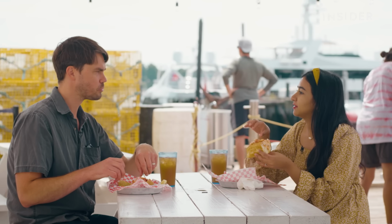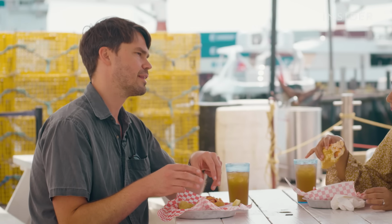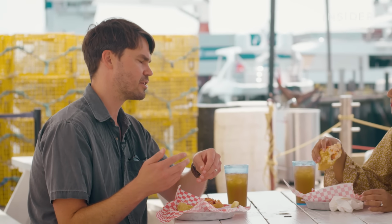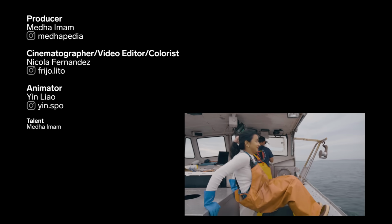It's a perfect treat for the summer day because of how cold it is, but also so refreshing. We think that when lobster gets tossed in advance with a bunch of other ingredients, that just covers up its flavor. We like to serve it pure, just the way it is.